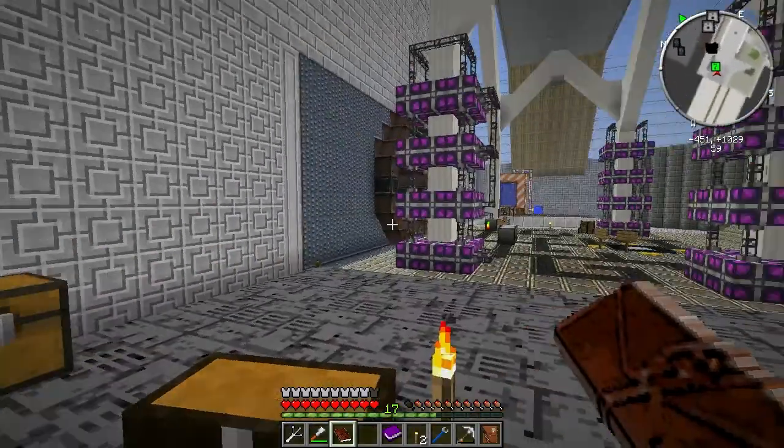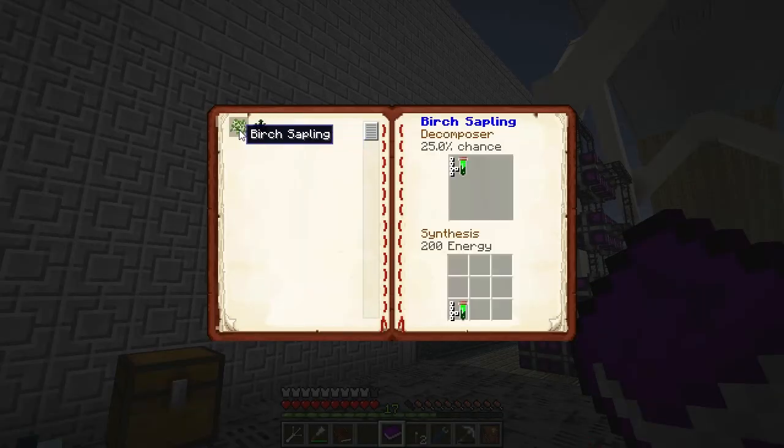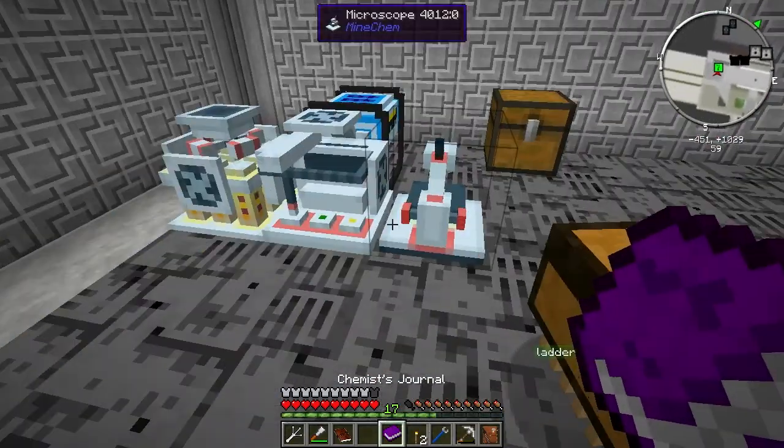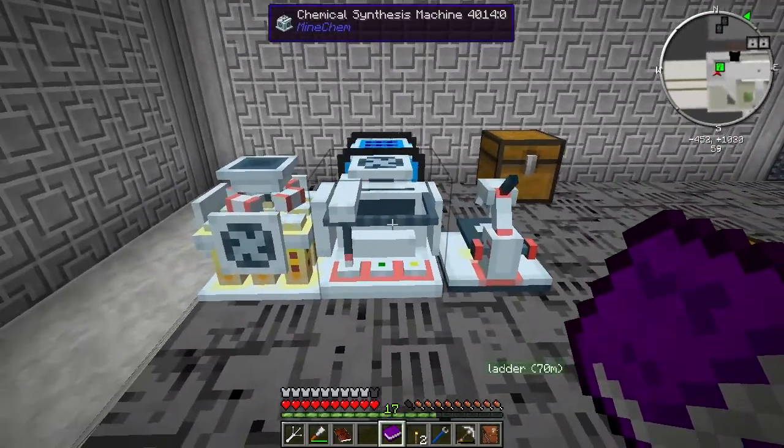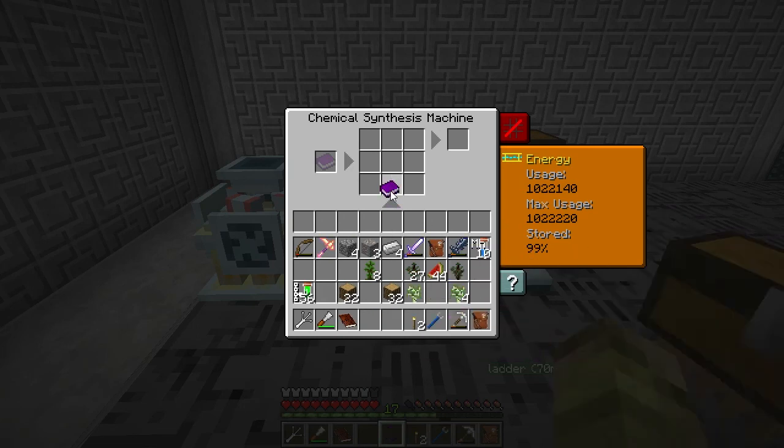And it should come up in the book. There we go. I've got to select one, and it gives you the recipe for that. So 200 energy. Let's do that now. Let's go to the chemical synthesis machine. And where's that book? There it is.